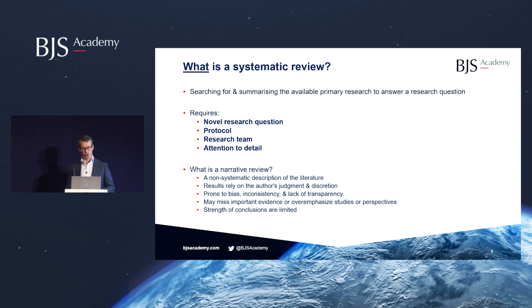Let's turn that round and talk about narrative reviews. So this is potentially a more traditional approach. A narrative review is not really a systematic look for the literature. You're maybe just picking out some of the articles that you remember having read in the journal, and really that's at your discretion, and it's prone to bias, inconsistency, and there's a lack of transparency there. And the real risk is that you get to the end and you've missed out the major trial that was published last year because you just don't really remember it.